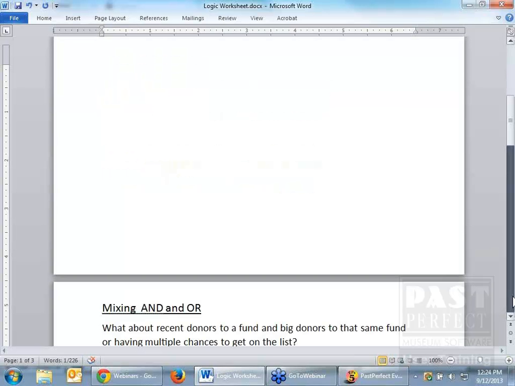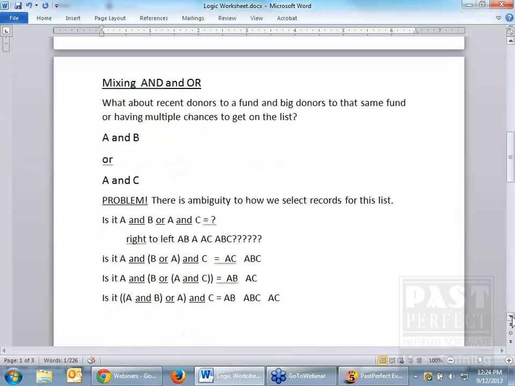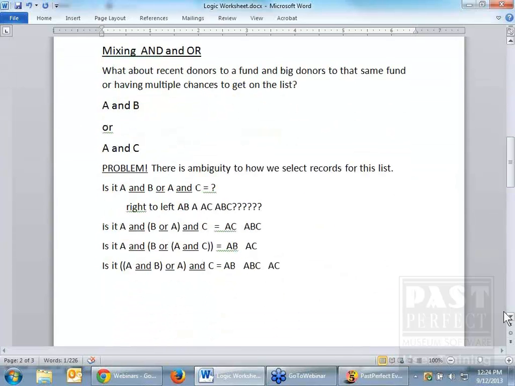I have a second example that deals with a little bit of this logic, and this is the one where it might get a little bit harder. We're going to be mixing AND and OR statements. And the reason you would mix AND and OR statements is because we're trying to make multiple ways that people can be put on lists. You can be A and B or A and C. Now the problem with when you draw up an equation like this, with this A and B or A and C all together, let me just do that on the screen real quick.